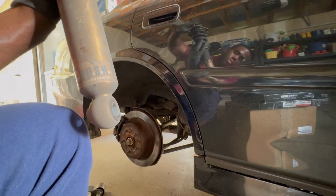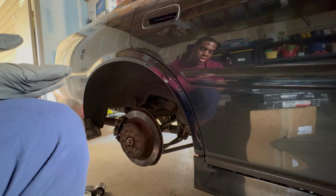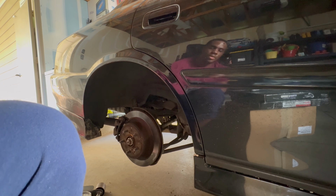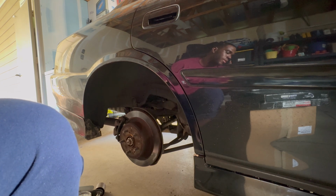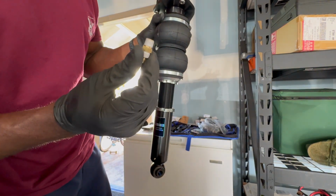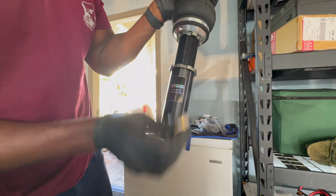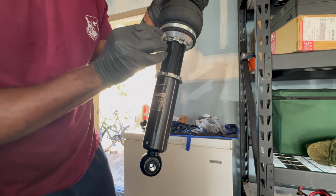Bilstein is the brand. Next is the air bag actuated one, the new one. I'll add the adapter to it for you to hook up the airline, and then put it in the car. This is the adapter I'm talking about, I don't know the proper term for it, but this is what you're going to put into the bottom of the bag in order to air it up. So I'm just going to go ahead and do that right now and then tighten it down.